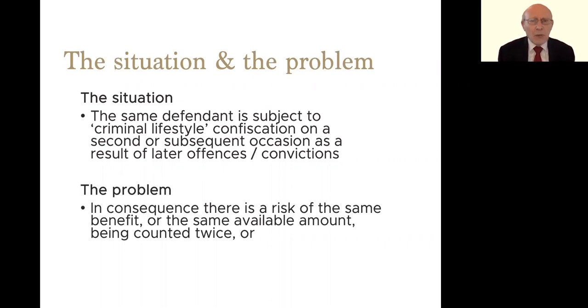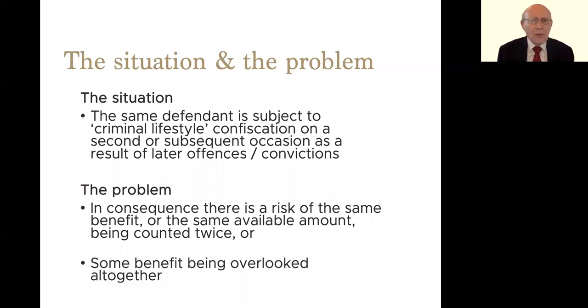What's the problem? Well, the problem is that there is a risk of the same benefit being included twice in 2 different confiscation orders, or the same amount being included twice, or alternatively that some benefit will fall through the cracks and be overlooked altogether, neither of which will be entirely satisfactory. So how does the legislation address that?